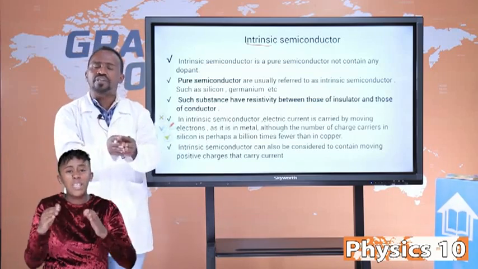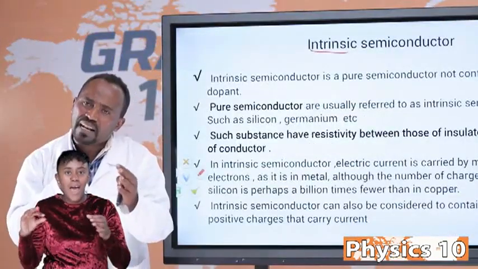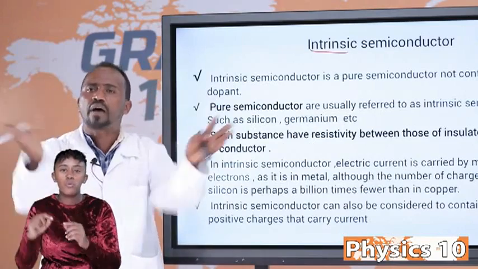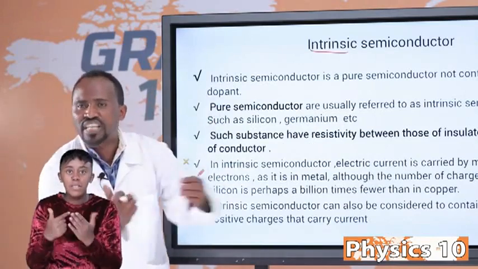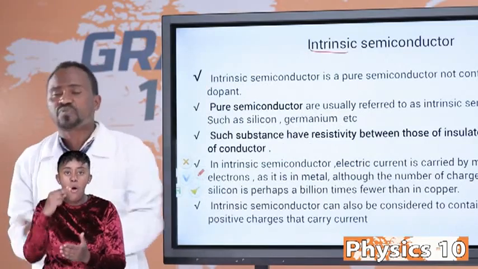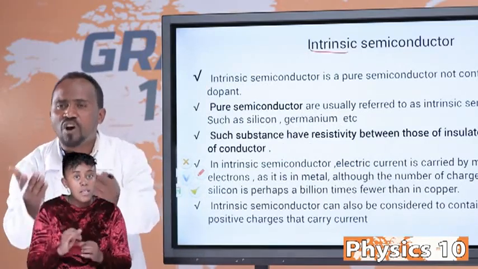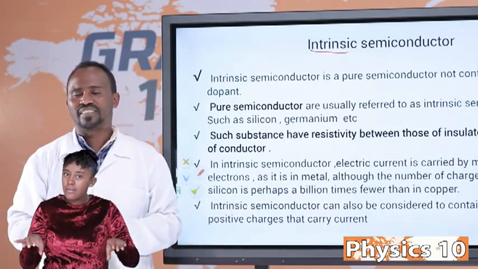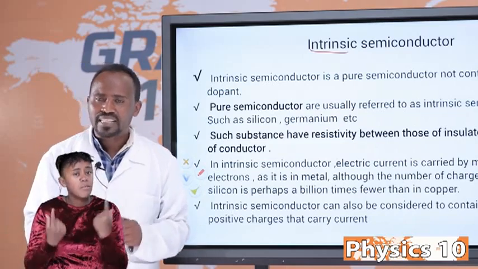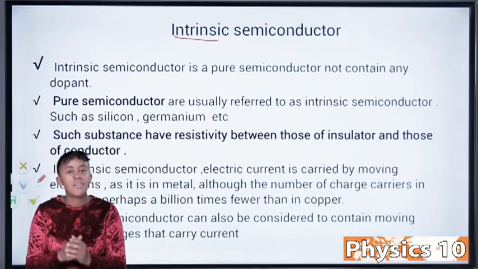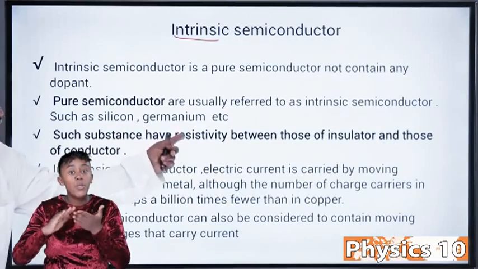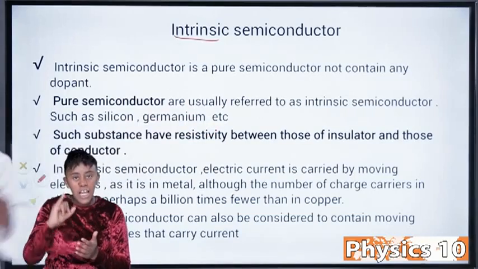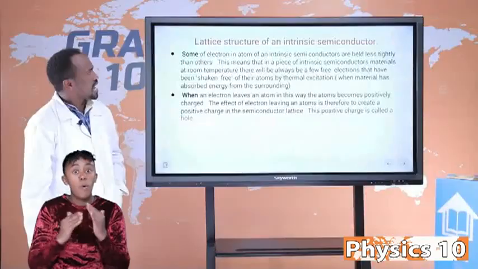The electron is tightly bonded to the parent atom. After applying high temperature, this electron is detached and moves to the neighboring atoms. While that happens, a hole is formed. A hole is formed means there is a flow of electrons, and a flow of electrons means there is a current. Students, do you understand this? Excellent. Pure semiconductors are usually intrinsic semiconductors. For example, silicon and germanium are semiconductors. Let us see another topic.